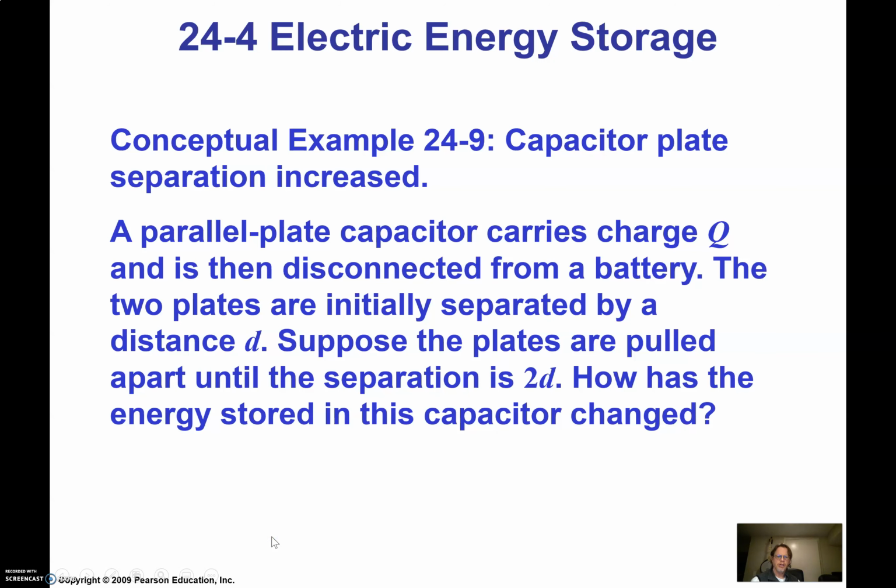Okay. Alrighty. One last problem here. A parallel plate capacitor carries a charge Q, disconnected from the battery. The two plates are initially separated by D. Suppose those plates are pulled apart till it's 2D. How has the energy stored in the capacitor changed?